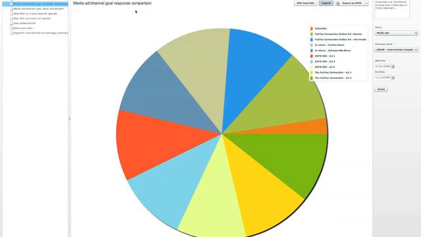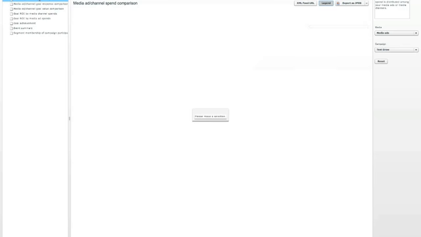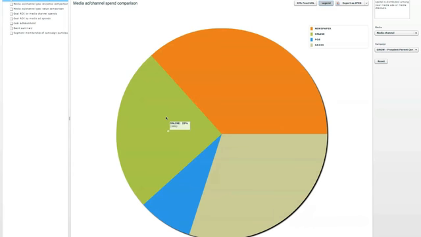And then I could do this compared to where I spent my money. So I can go back and say, for this campaign, which is the Proudest Parent campaign, where did I actually spend my money? And I can see quickly here, oh, this is where I spent my money. I didn't spend a lot on POS, but I got a pretty good return. Spent a lot on newspaper, didn't get much back. Same thing with radio, which performed relatively well, as did online.